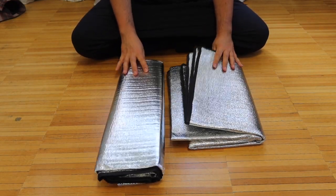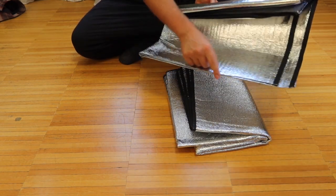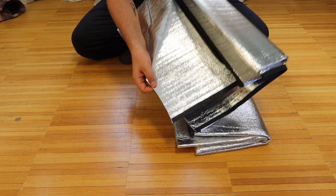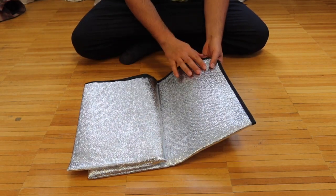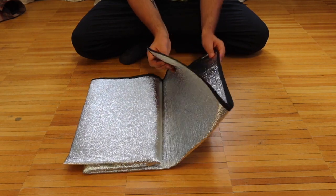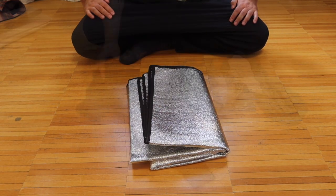In my last video I talked about my dual pad sleep system. In October I got a new underpad from AliExpress that is just perfect dimensions, so there was no need to cut it to size with scissors. Plus it's much softer and much more comfortable, weighing 100 grams, so the same as the old one. Not a huge upgrade, but it gave me a bit of extra comfort when camping.